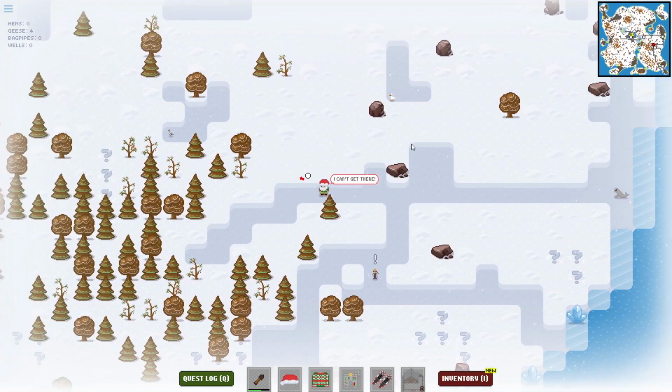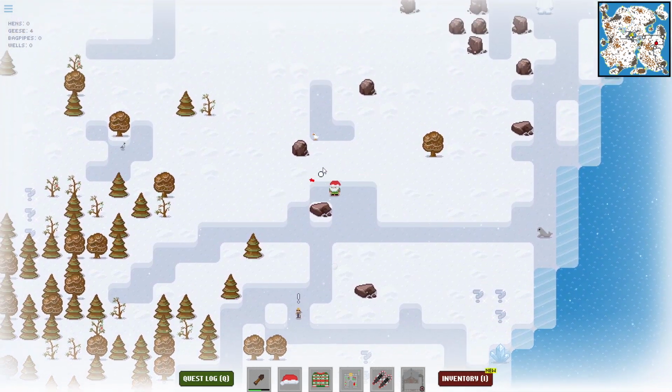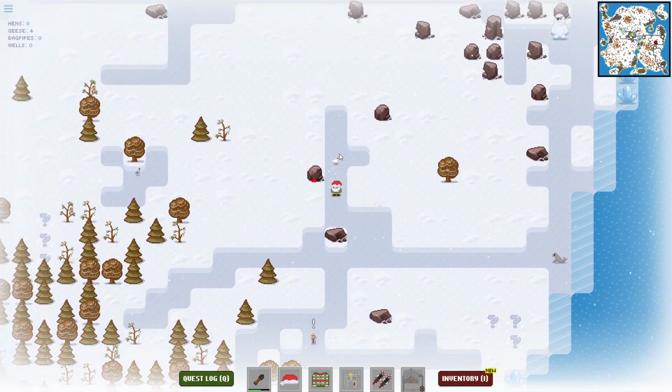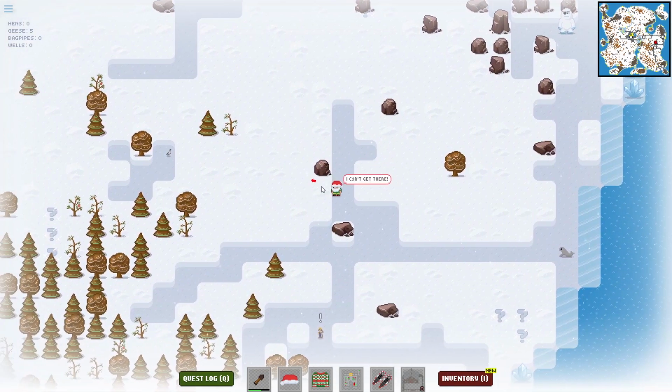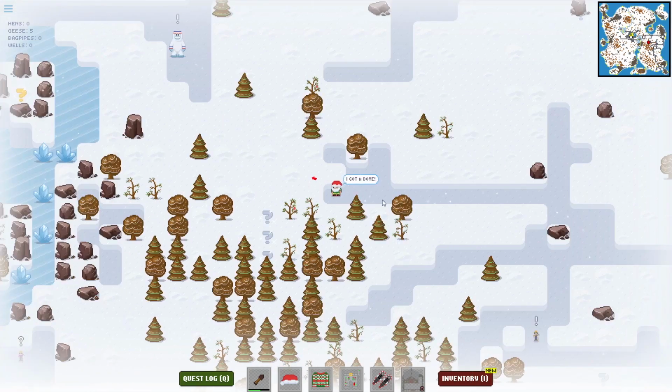Actually, I think I'm going to dig through here. Oh, no, let's get the goose. We do need the goose. There's also what looks like a feral pigeon over there. I suspect it's meant to be a dove, but maybe a rock dove. It is indeed a dove.